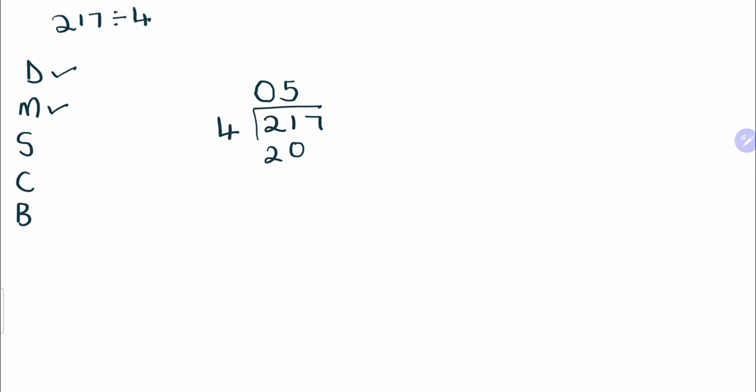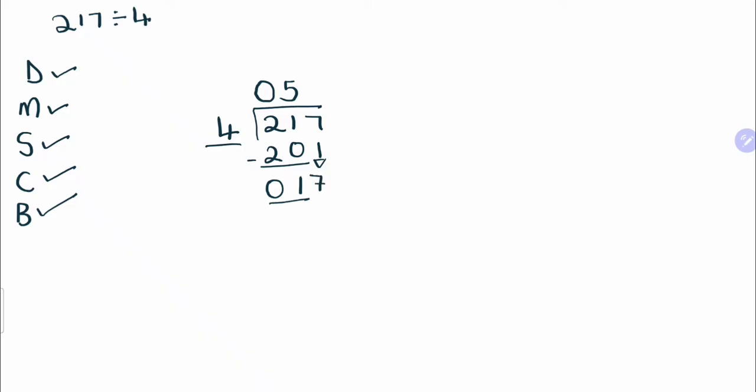Right? Now let's go ahead. 1 minus 0 is equal to 1. And then 2 minus 2 will be 0. And now all we need to do is say, we've just subtracted. So next we need to check if 4 goes into 1. Does it? No, it does not. So what is our next step? To bring down. This time we do have a number to bring down, and that is the 7. Let's bring down the 7.